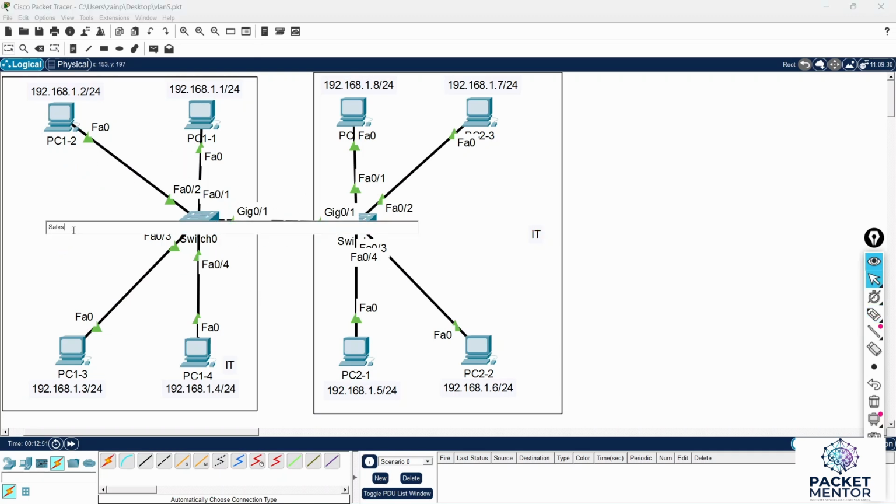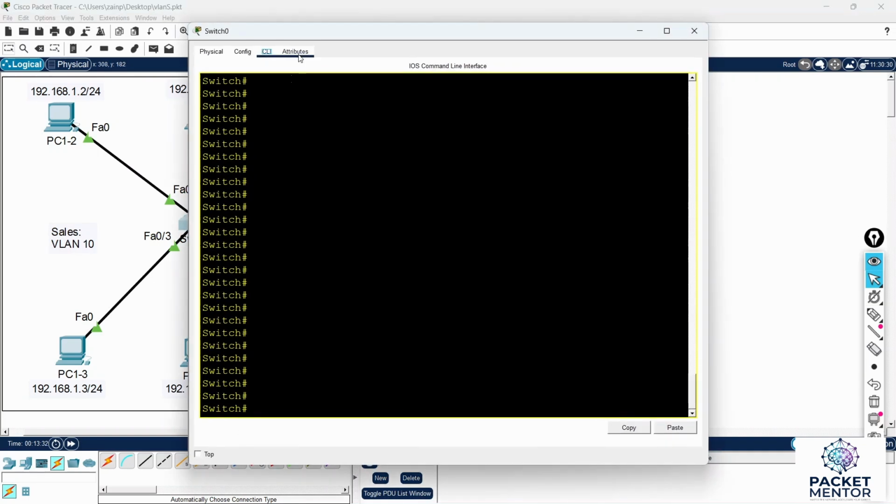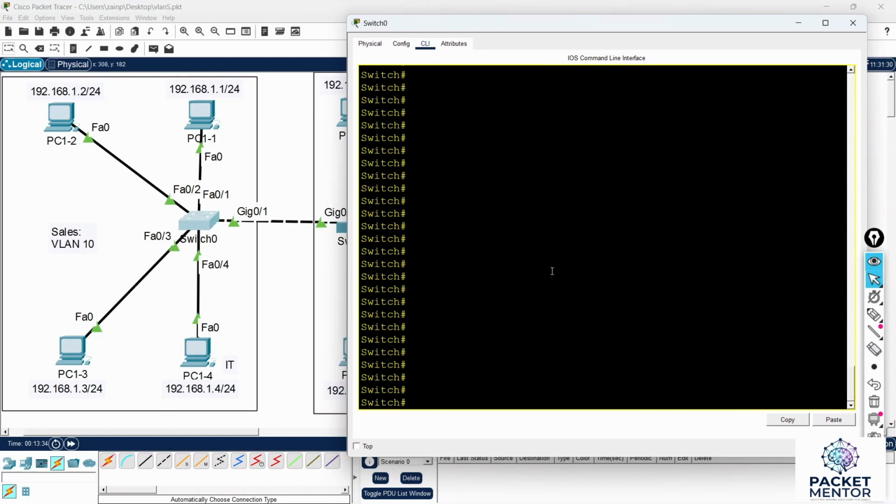First of all, we have to give a VLAN number to each department. For example, to sales, I'm going to give VLAN number 10. To IT, I'm going to give VLAN number 20. Okay, I'm going to the switch. config t, interface range fastEthernet 0/1-3. So I'm going to configure interfaces 1, 2, and 3 into VLAN number 10, which belongs to the sales department. So I have selected the range.